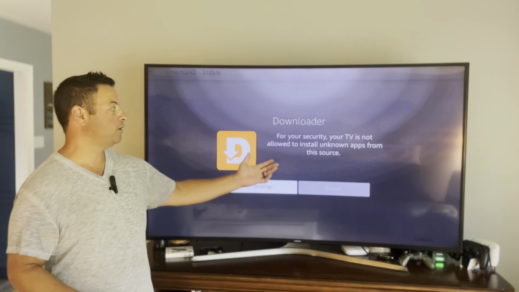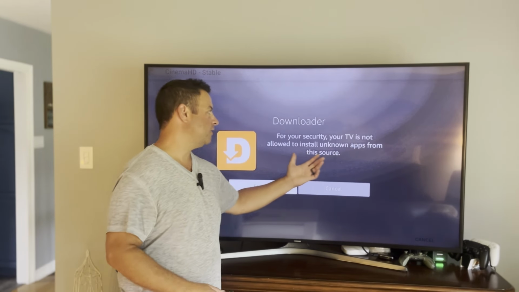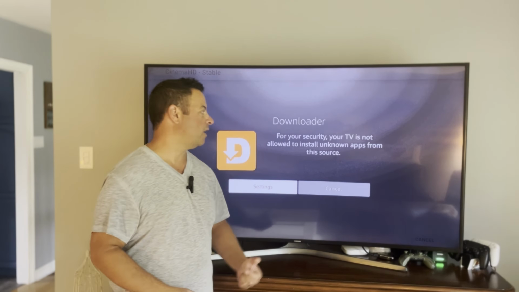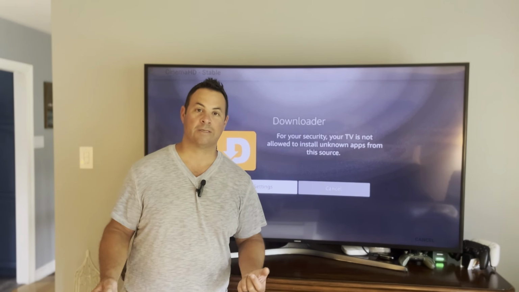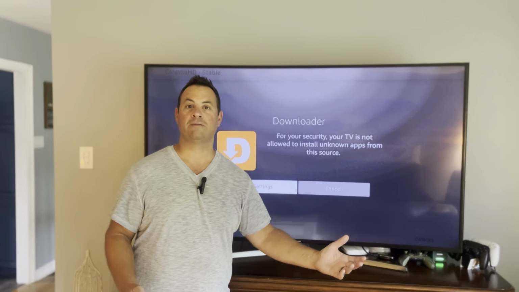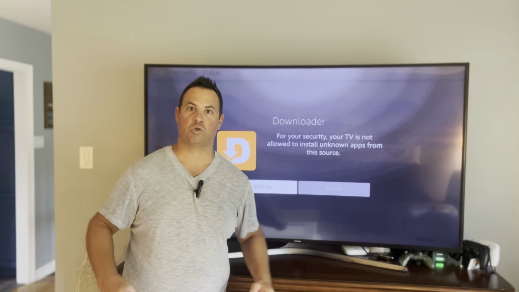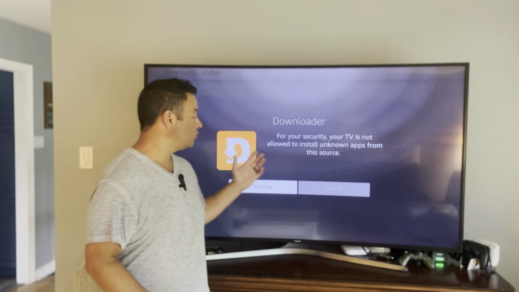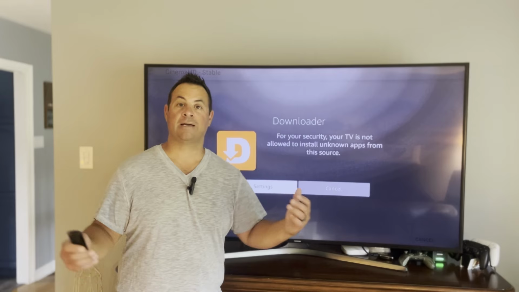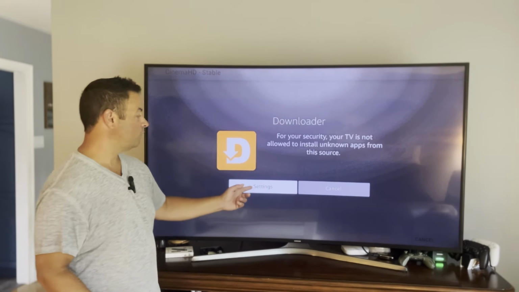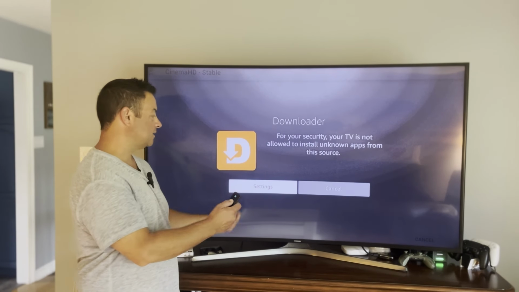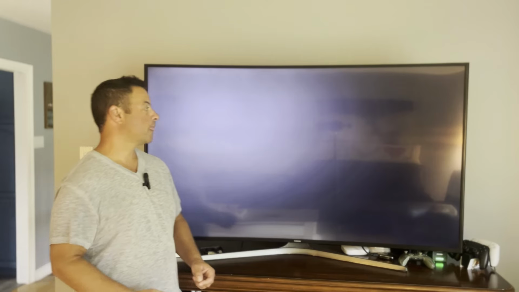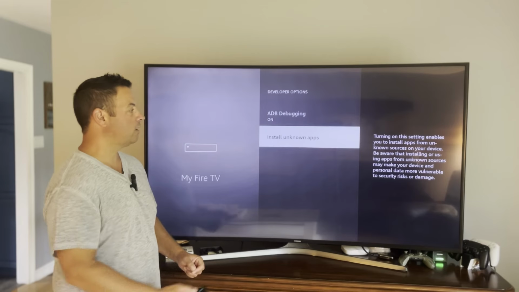And then Downloader says, for security reasons, your TV is not allowed to install unknown apps from this source, because I turned it off in our jailbreak, no-jailbreak section. The Fire Stick wants to make sure Downloader is allowed to do this. So we click Settings, and here, Install Unknown Apps.